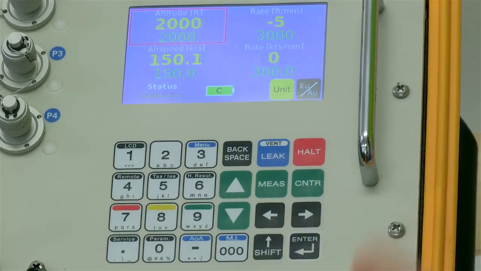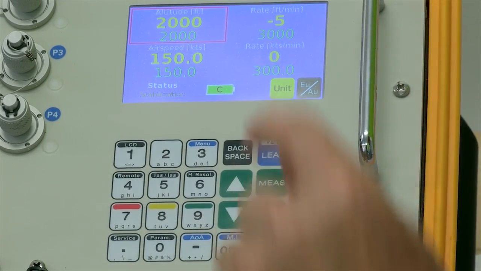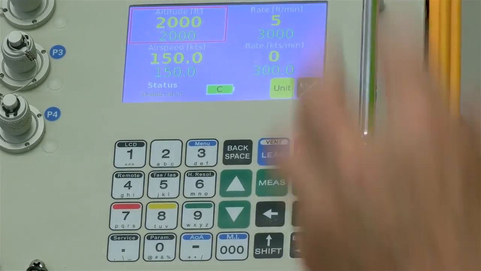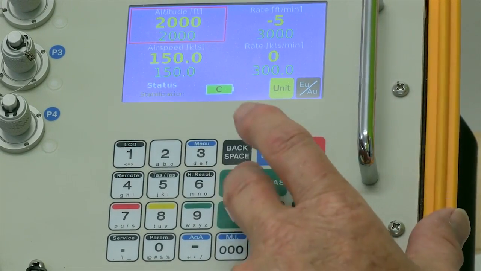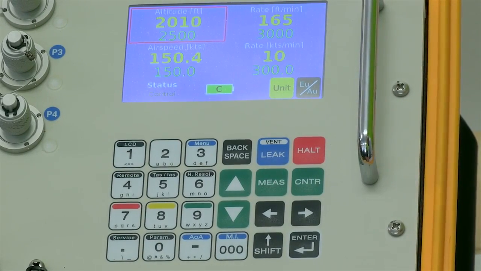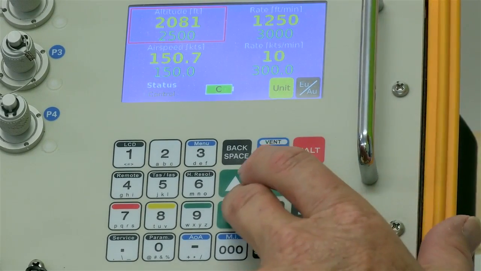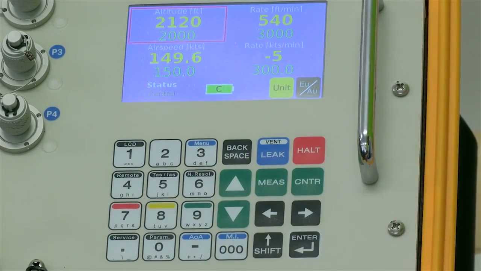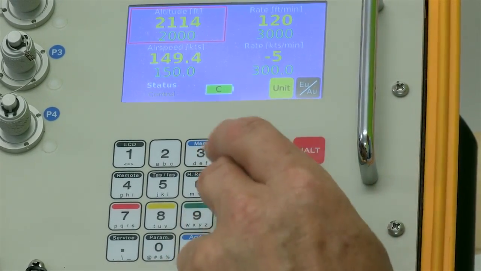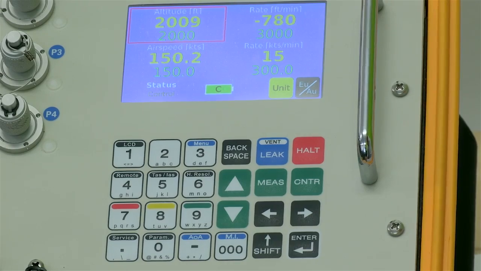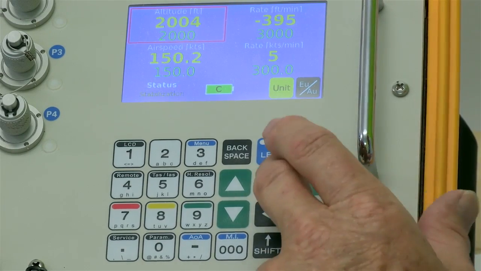Well, with these keys, you can program that every time you press a key, it increases the altitude by a set amount. So, for example, I can press that and it goes to 2,500. Or come down again and I come down to 2,000. You're able to program these keys so that the value of those keys is in line with what you would like to have yourselves.